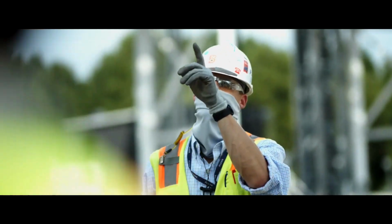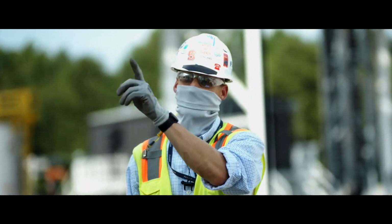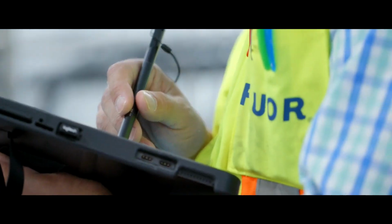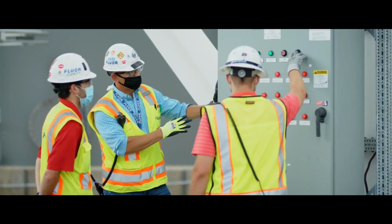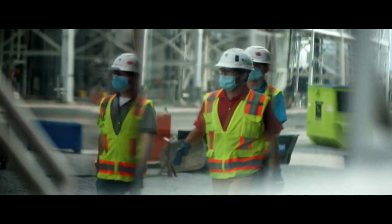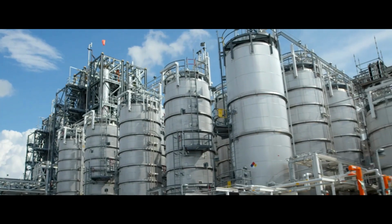From the beginning, we were both convinced that modular construction was the best path to take. Fluor's expertise with being able to plan those modules and ultimately have them factory acceptance tested before they were shipped to site was fundamental to the success of the schedule. Fluor had a very unique opportunity to self-perform on a life science project. We were able to bring in the craft training organization, and the self-perform role in the project made a significant difference in our ability to deliver the job. When we had the right people in the right place at the right time, the execution performance was excellent.